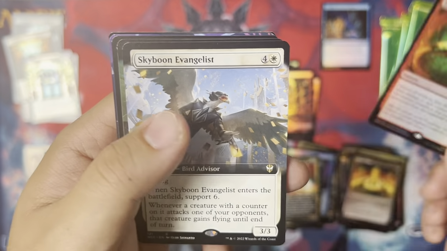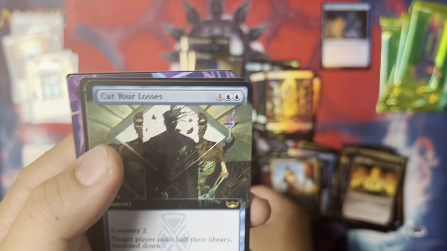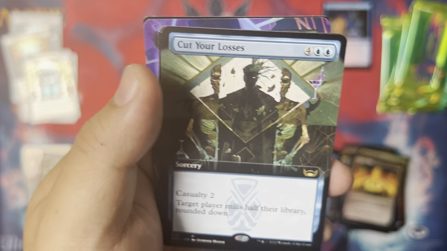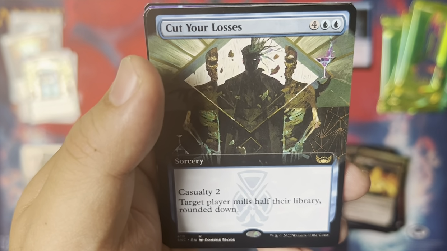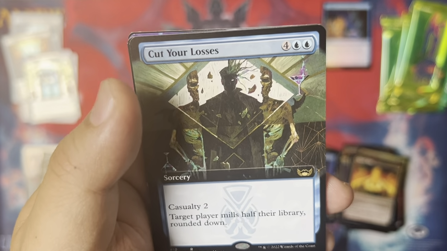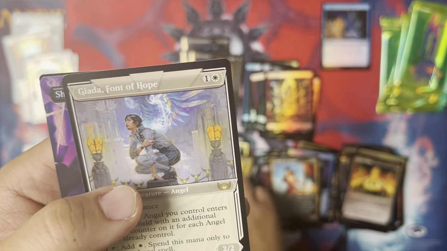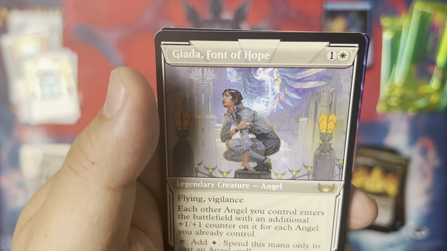Structural Assault. They assault the structure. Skyboom Evangelist. Cut your losses. I never understood this card, right? It's Casualty 2. Target player mills half their library, rounded down, and then you can copy it. But when you copy it, does not mean that they milled their library. They just milled 3/4 of their library, which, in a mill deck, I don't know. It might be better just to mill like 20 cards off someone's library at that point.